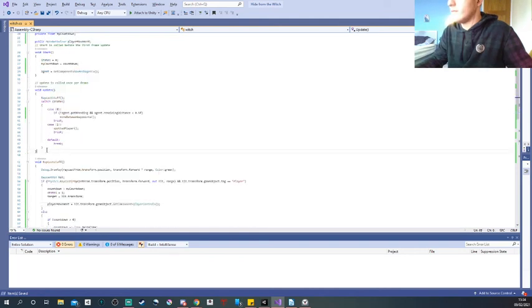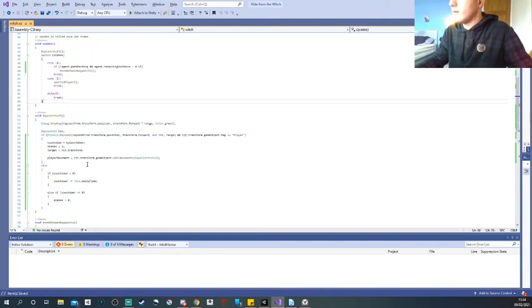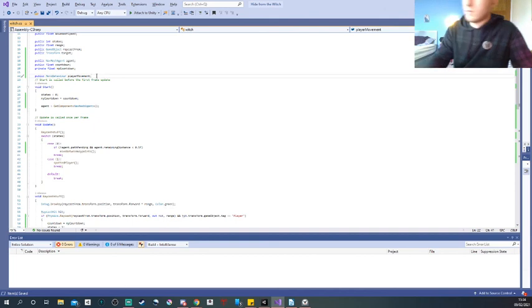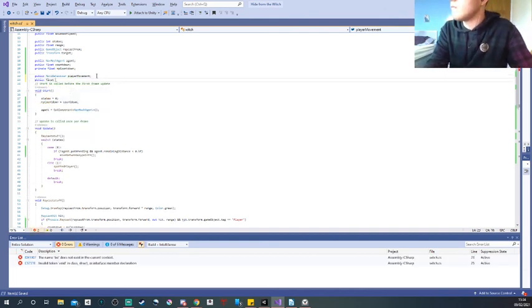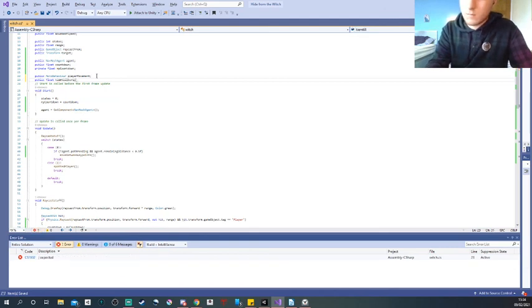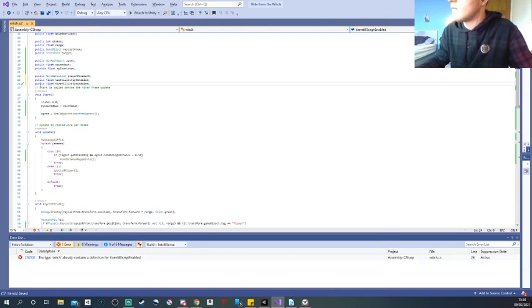Then just simply within the main body, a similar logic to the previous countdown even.